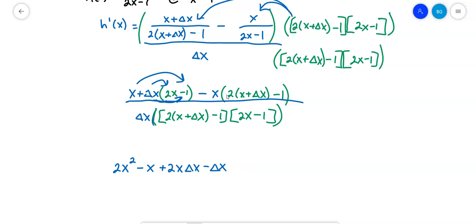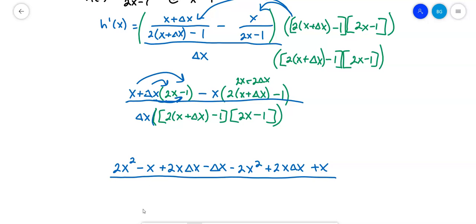And then let's distribute here. So negative x. Well, first of all, notice that if I multiply this 2 out, that's going to be 2x plus 2 delta x. And so now when I distribute, I'm going to get minus 2x squared. I'm going to get plus 2x delta x, because I'll have a minus and a minus. And then I'm going to have to also distribute the x over here, so it's going to be plus x, and that's all over that denominator that we've had. I'm going to drop the color coding just for the sake of not having to switch back and forth all the time.